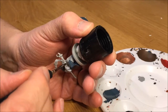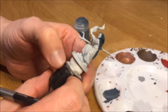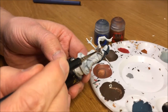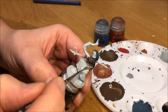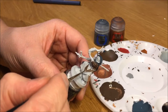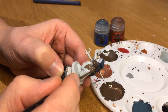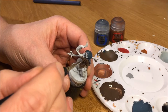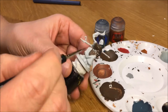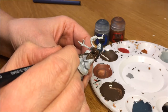As the layers are drying, I'm continuing with the other parts of the mini and then coming back for more layers afterwards. For the robe, or the upper parts of the robe, I used two parts Ashen Grey and one part Mournfang to make it a darker grayish brown. And I'm painting this as the cape is drying.